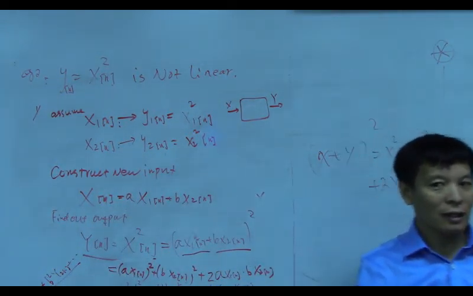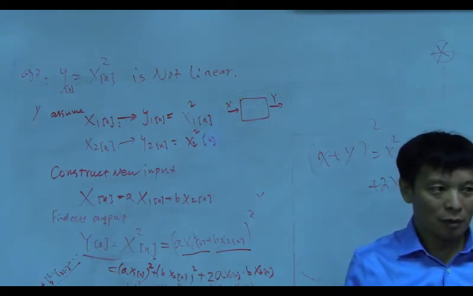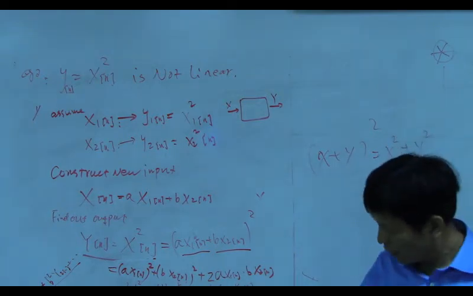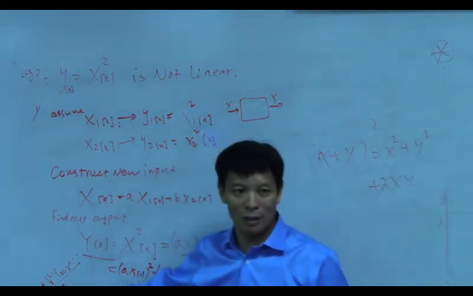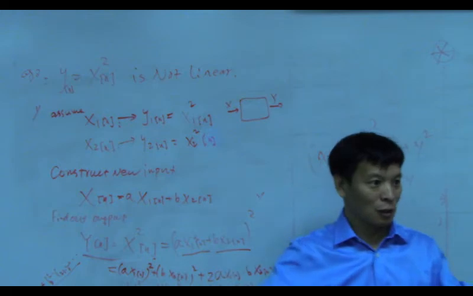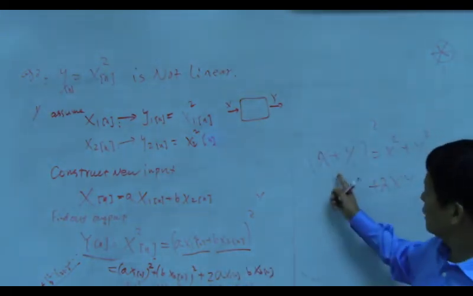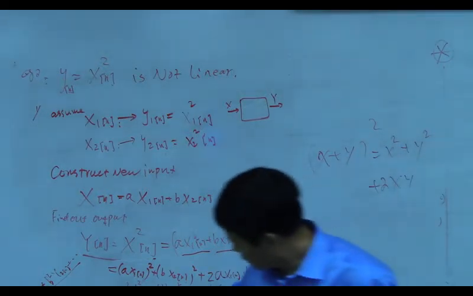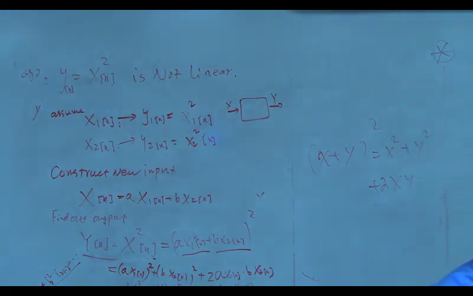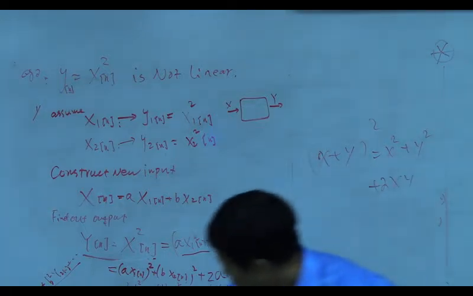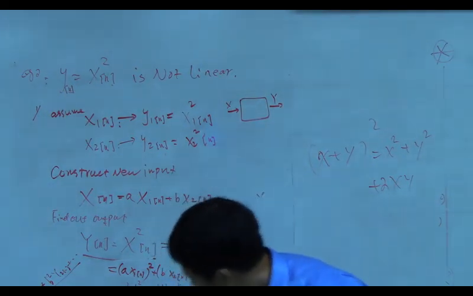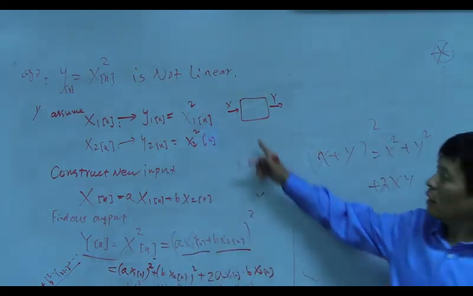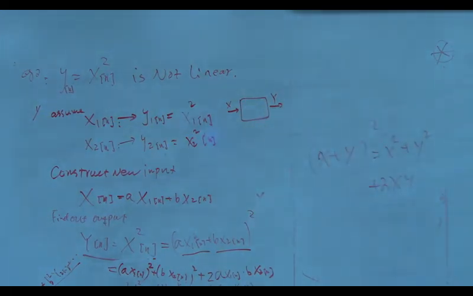No. For any a and any b. You may say, oh, if a equals 0, b equals 0, yeah, they are true, right? a equals 0, b equals 0, this one 0, this one 0, this term equals 0, yeah, 0 equals 0, okay? That's good. But as this a here must be an arbitrary constant, it can be anything. So is this one equal to this for any a and b? No, right? That is not correct. It cannot be equal. So not equal to this. Then the next one is the conclusion. This one is not a linear system.